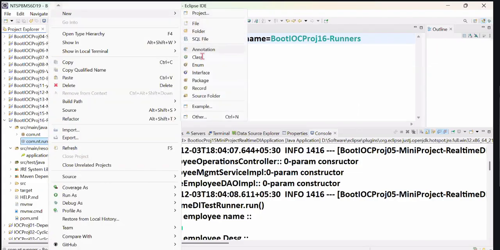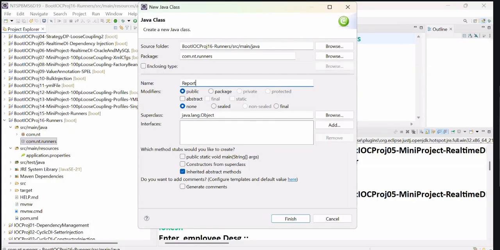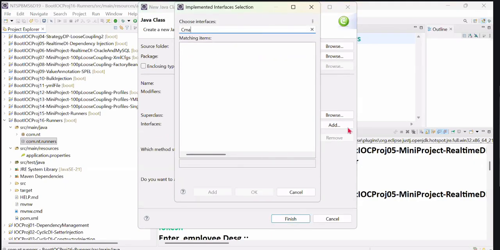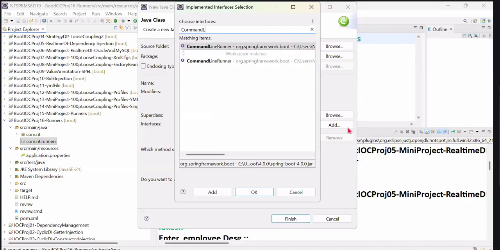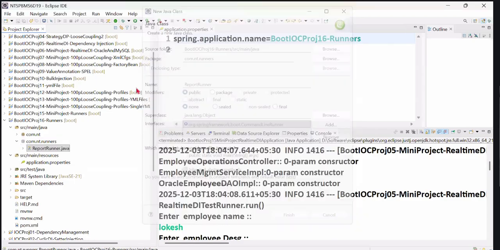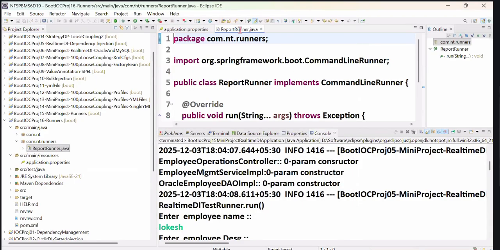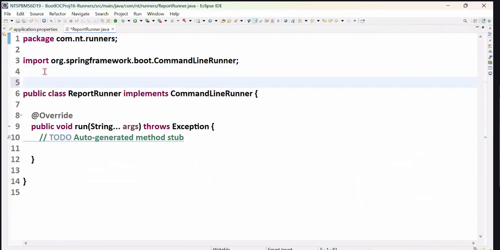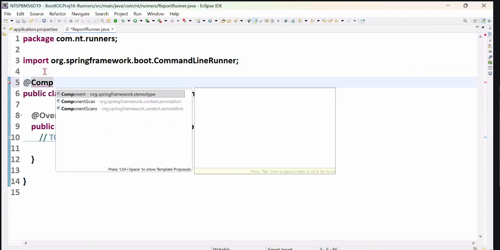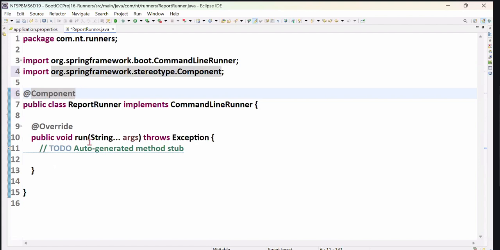I'll take two runners, guys. Class ReportRunner implementing the CommandLineRunner interface, annotated with @Component. That's good.